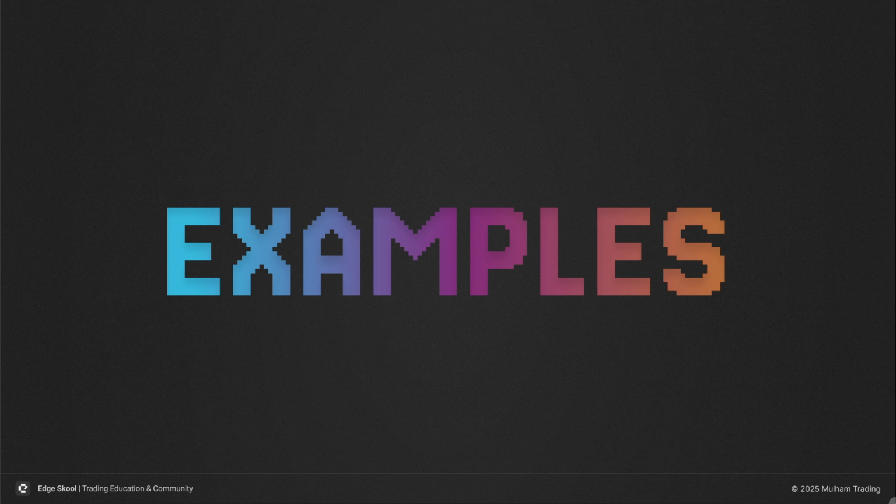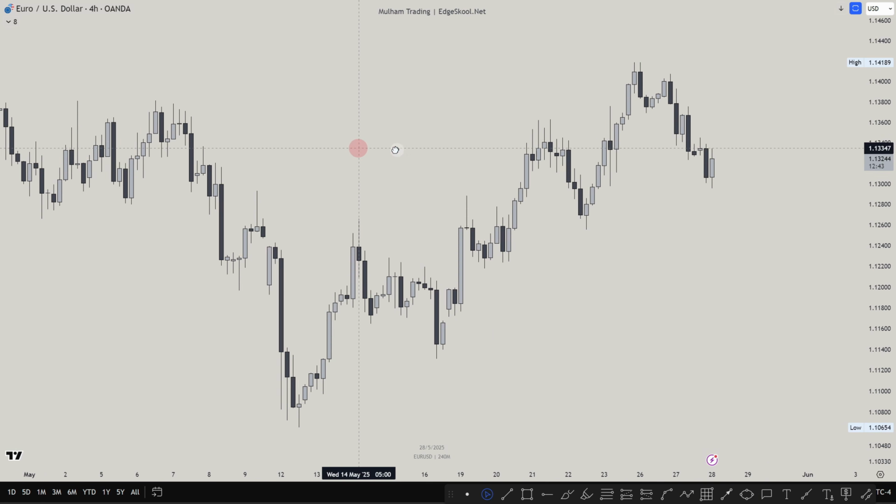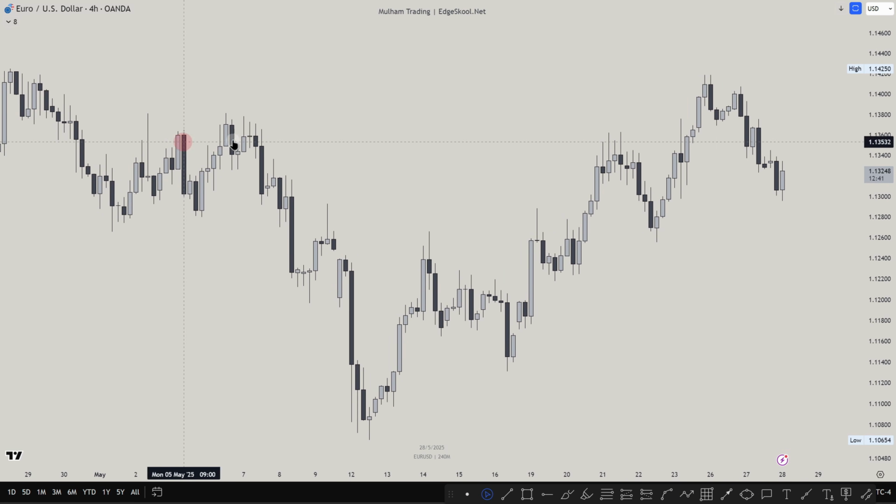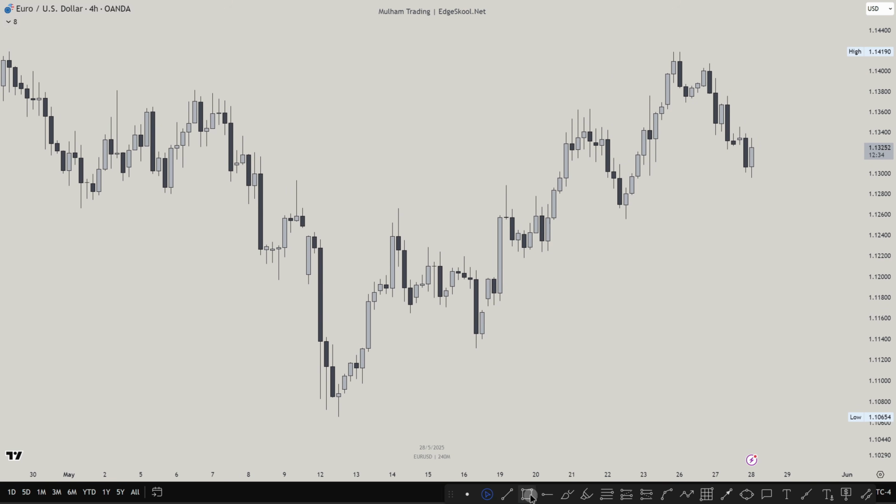Now, let's go over some examples of how the extreme levels can actually change your life and then how to trade off them. We're going to look at some examples that work and other examples that don't, and we're going to discover why it does not work. This is the EURUSD on the 4-hour chart, the time frame that I most of the time use and blend with other time frames. And I've taken a lot of trades using the extreme level and using the edge model.